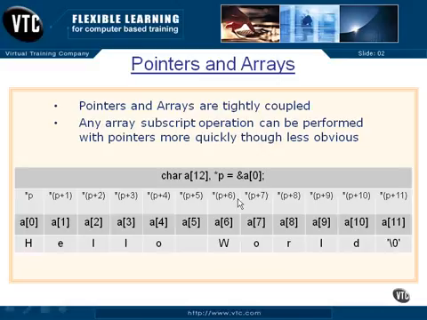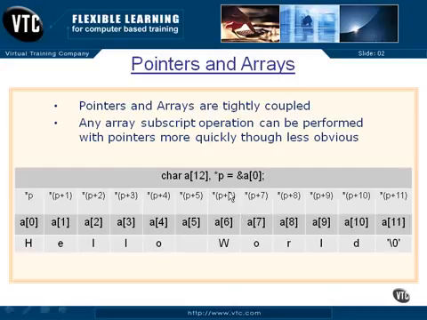This will be faster in the code because the code is able to optimize itself to make better decisions if you use this sort of subscript. But it's just as good. We're working on pretty fast machines now, so it's okay to use bracket 0 bracket or bracket with a variable in there to work your way up and down an array. So pointers and arrays are tightly coupled together because a pointer is doing the same thing as an array name and subscript. And any array subscript operation like this, as we say, can be performed with pointers more quickly, but it can be a little bit harder to read.